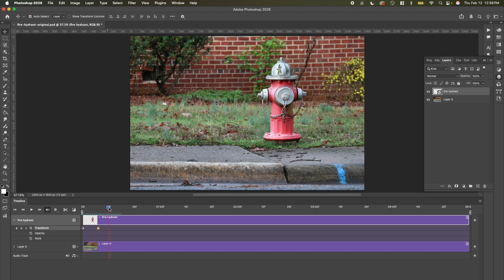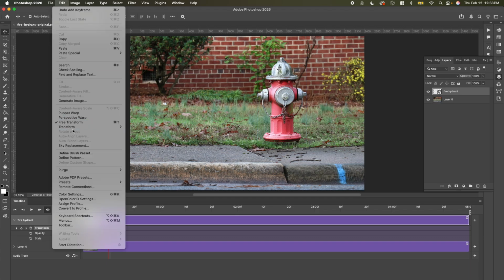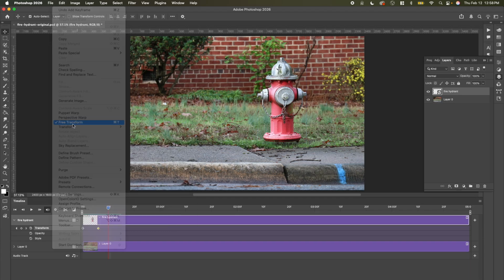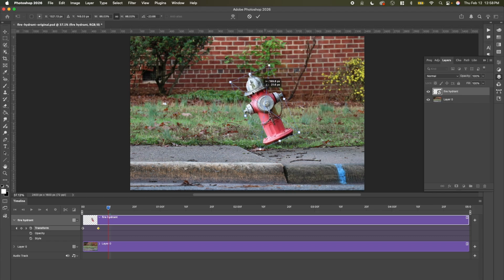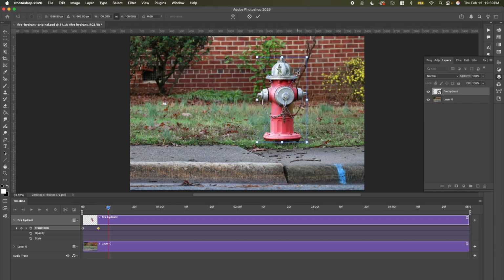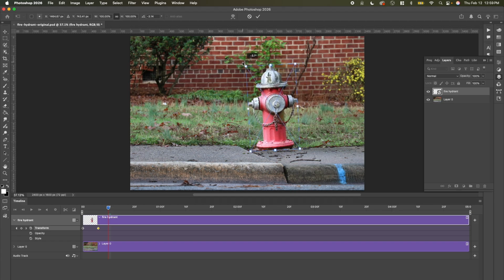So I'll move forward 3 frames, and now I'm going to use the transform tool. I can say Edit, Transform, Free Transform, which will create a box around the image. I can also use Command T, which is much easier. With this available, I can scale, rotate, and move the object any way, and any of those 3 values will be saved. So I'm going to just move it slightly and maybe rotate it. And I hit return to confirm those values.